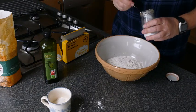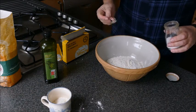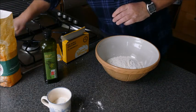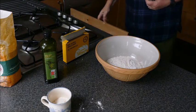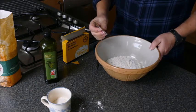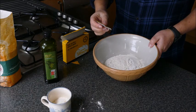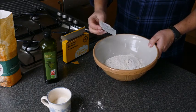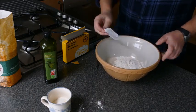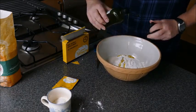Approximately a teaspoon of salt. Yeah, a teaspoon's about right. Sachet of yeast. My understanding is that you shouldn't mix the yeast and the salt if you can avoid it, because the salt will affect the action of the yeast. So I tend to put them on either side of the flour at this stage, and then put a drizzle of olive oil down the middle, like so.